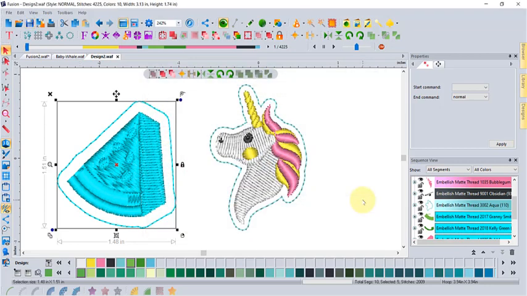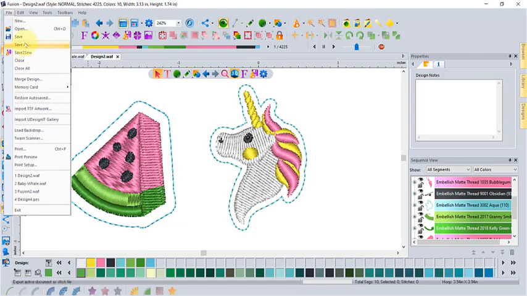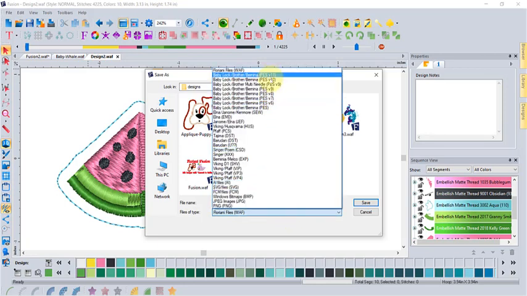Just click Save. Of course, we know that you can't stitch the Floriani WAF file, and at some point you're going to need to make another file, and so you can always click on File and Save As, so that when you choose Save As, it allows you to change the location or change the name or change the format. And the format type is here, so you click on that, and now you can browse through all the different formats that you can save to.